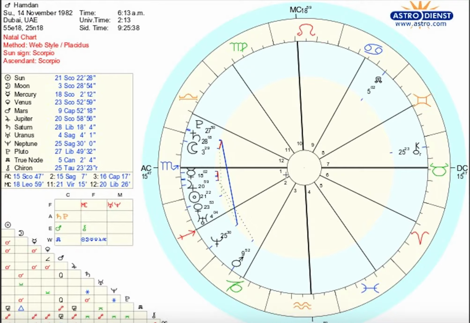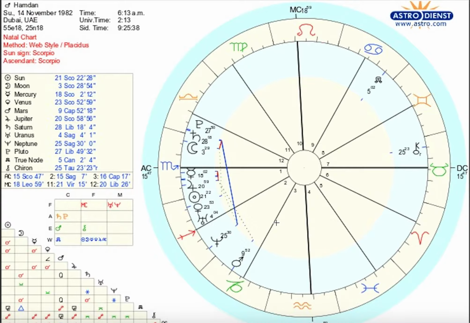The houses show where stuff is going on, happening. If a planet, we'll just say the moon, for example, is in his 12th house, then if a planet shows up in a certain house, that area of your life is going to be affected. So the moon is going to affect what's going on in his 12th house. And we'll go over later in the video what each house represents.